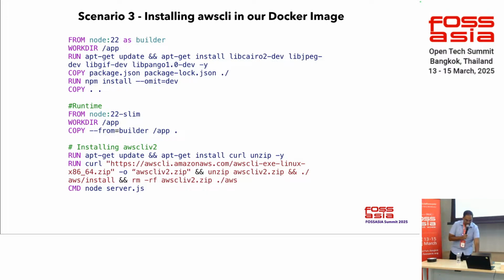Okay, so you should focus on this: when you're installing something, also try to remove whatever traces of those installations remain in the same line, so that you reduce your Docker image sizes further. So now you're able to reduce the size from 777 MB to 506 MB. Okay, everyone with me? Cool.